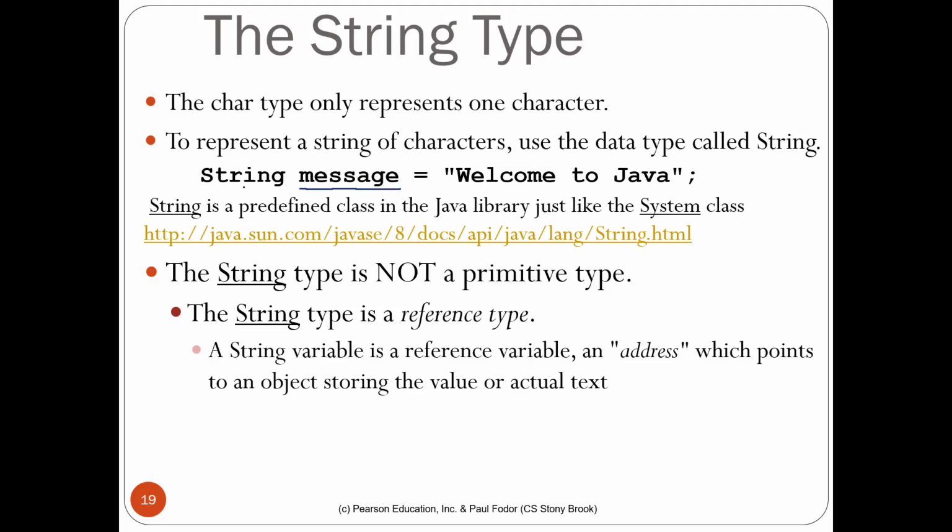Let's see, right here in this statement, message is our variable, its type is string. All right, and if you look at the value which is being assigned to it, which means the string literal, let's look at the string literal. So here you should see that I have a sequence of characters. This sequence is important for me. I should not mess up with this sequence. If I change the order of W and E, L and C, all these, if I mess up with this ordering, then I'll get a different string which may not be meaningful.